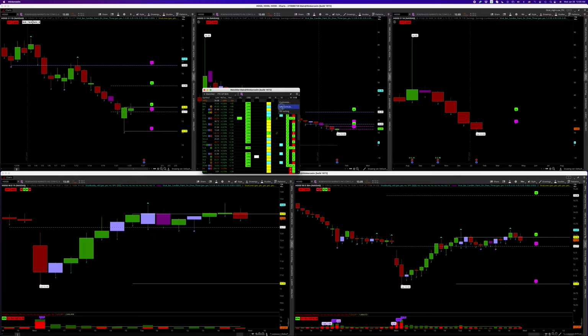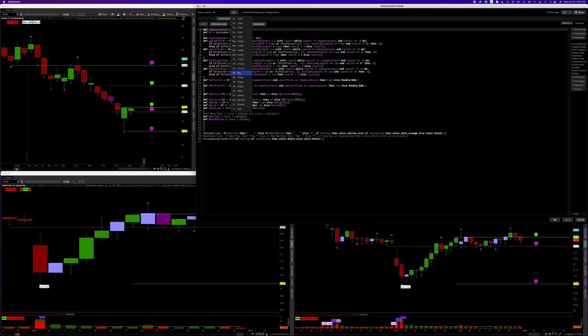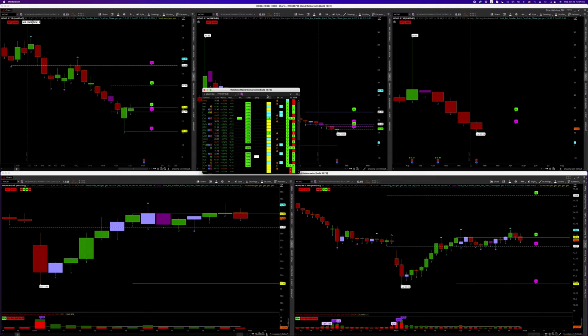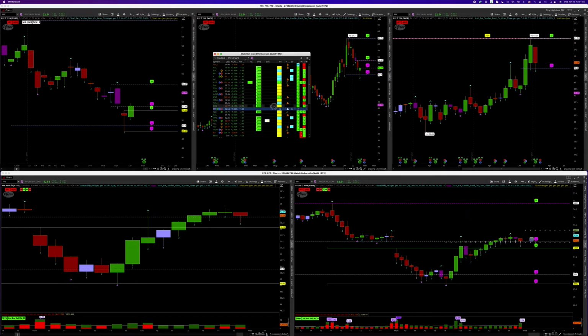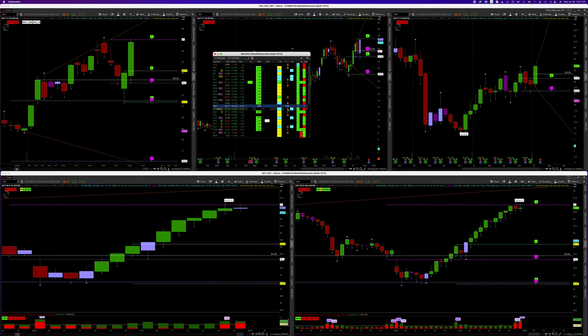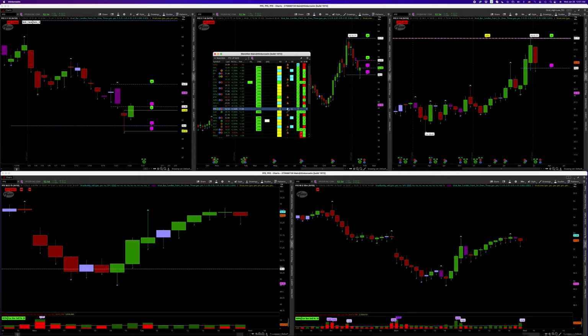You can also change this to the day if you want, which is probably good because it gives you a good idea of where it's at from a larger time frame perspective. So let's pick a good one for you. PFE. So was that Pfizer? So Pfizer, if we look at this, let me unclick that. We had an actionable signal on the 60. It's poo on the day, and it's actionable 60 on the 30. So it's bottom of the try, and we know it's in force on the day. It's green on the week, not so green on the month though. So we'll take a quick look at that.